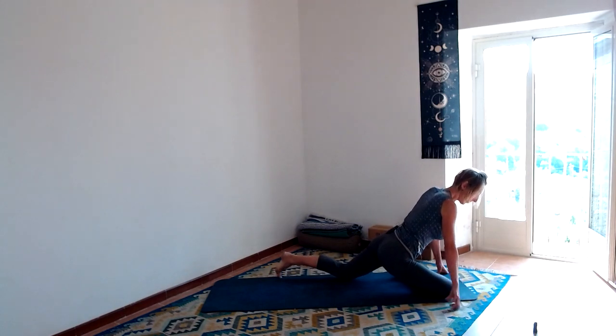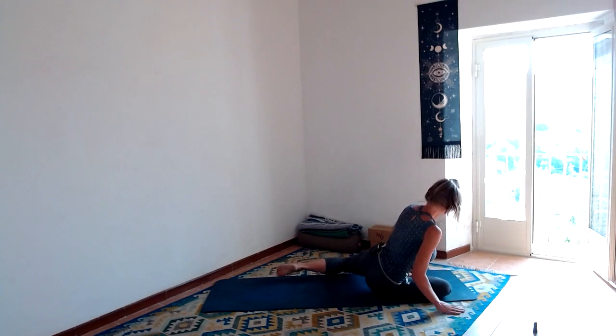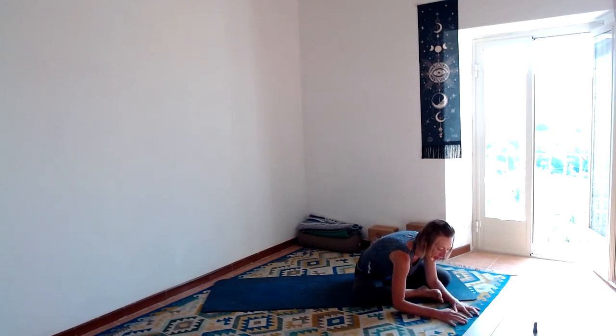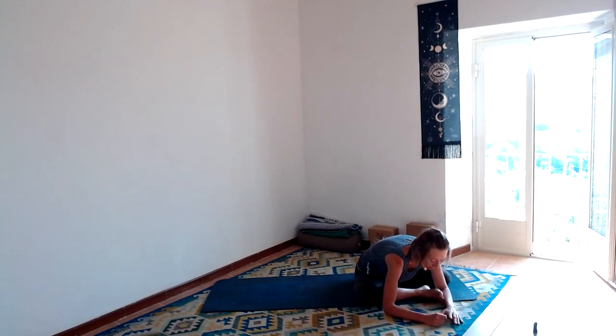But what I'm going to do is I'm going to actually drop my body weight over onto that right hip, and I'm going to bend into the left knee. So instead of pigeon, I'll come into it from this shape. So choose for yourself. I find this one just gives me a little bit more options to play with where I want to feel it. My knee prefers it, but feel free to have the back leg long and finding your stretch for that right buttock. So we're going to pause for about 3 or 4 breaths here.